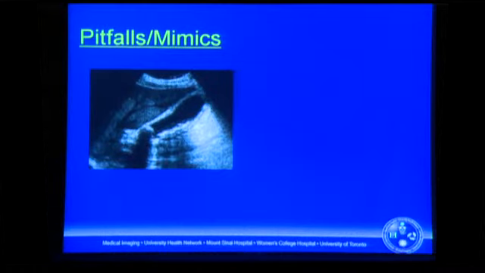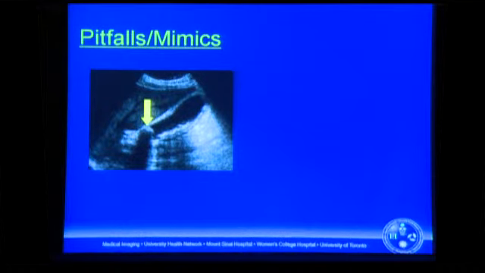But where the distensibility rule has saved me are in cases such as this. Acute abdominal pain. It was a woman, she was about 32, and these are images from her gallbladder. And again, we see gallstones. There's even a stone in the region of the gallbladder neck. The gallbladder wall is thickened.